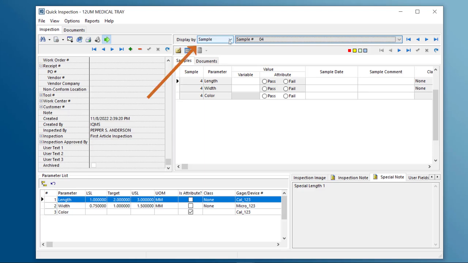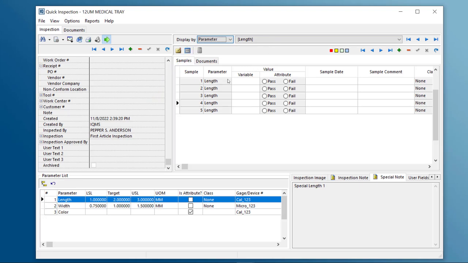Now, if I change that to actually parameters, now you can see that our parameter has changed. We are now viewing the parameters and we have all 5 samples for the length. So depending on how you actually take the samples, you may want to change back and forth.